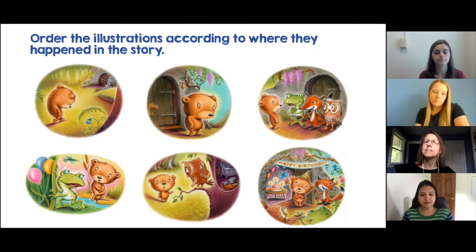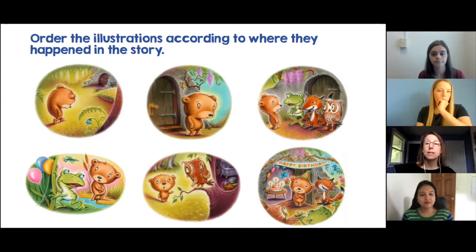Okay, class, so let's try thinking back on Bear's birthday and remember what happened. And what happened first, and then what happened second. Does anyone want to try putting these pictures in order of what happened in the story? You can use your annotate tool on Zoom. Molly, that should be just up in the top right of your screen. Can you draw a number 1, 2, 3, 4, 5, and 6 next to these pictures to see what happened first? Next.